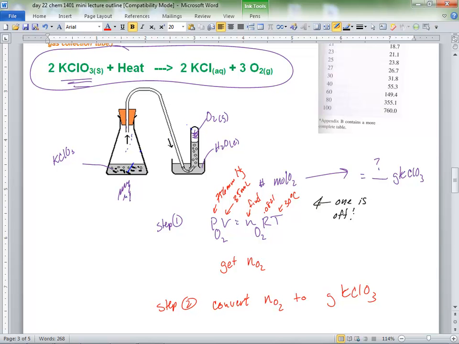Well, the moles is what we're after. The volume, you've got to be somewhat careful, right? Read the little graduation marks on the test tube. If you're careful, that's not off either. The problem is the pressure. We're saying the pressure due to O2 is 756. That would be true if oxygen was the only gas present.